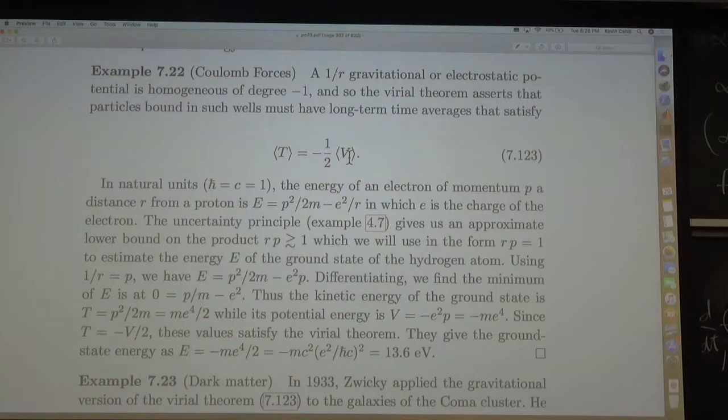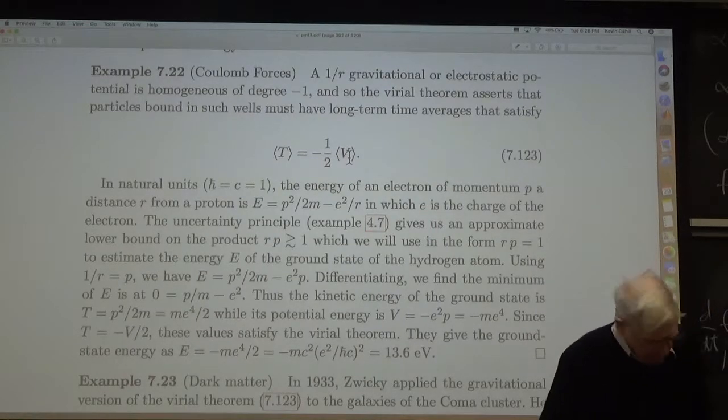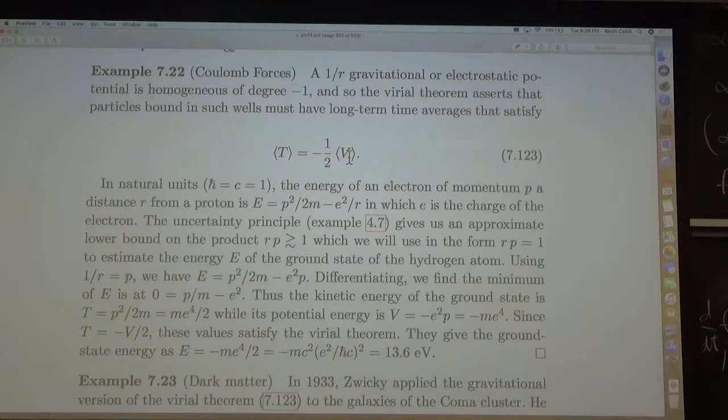One can save a lot of trouble and avoid a lot of typos and mistakes by using natural units. In other words, setting h bar and c equal to 1. There are other things you can also set equal to 1, but you have to be careful not to set too many things equal to 1. You don't want to set h and h bar both equal to 1, otherwise you have too high.